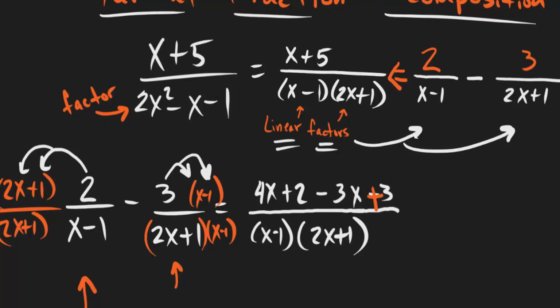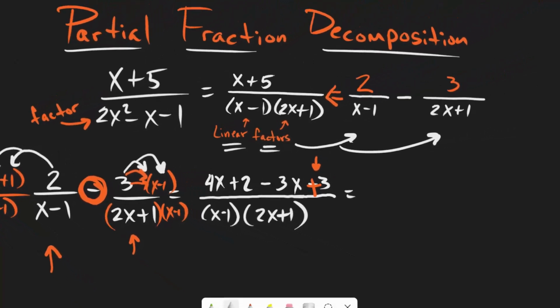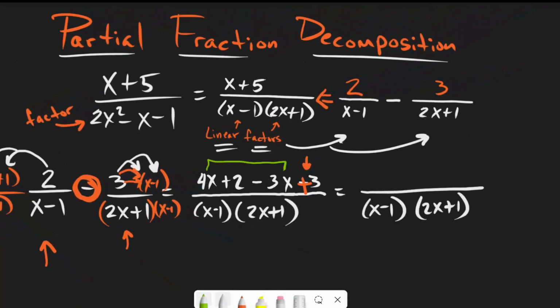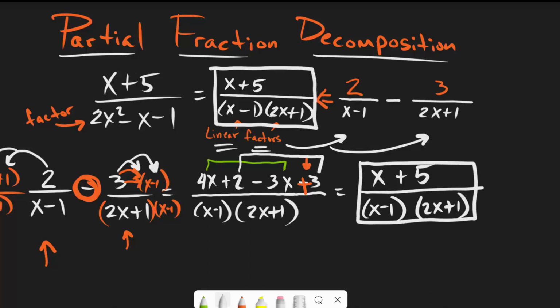So what I'm doing is distributing this negative right here. The 3 times the x gives us 3x, and the 3 times the negative 1 gives us a minus 3, but when you multiply times a negative, it makes that last sign a negative. So that's where we have to be careful with those small little mistakes. Let's rewrite this and combine like terms. 4x minus 3x is simply x, and the 2 plus the 3 gives us 5, and we're done. You see this right here and this are identical. So we've checked our work. We got exactly where we started from.